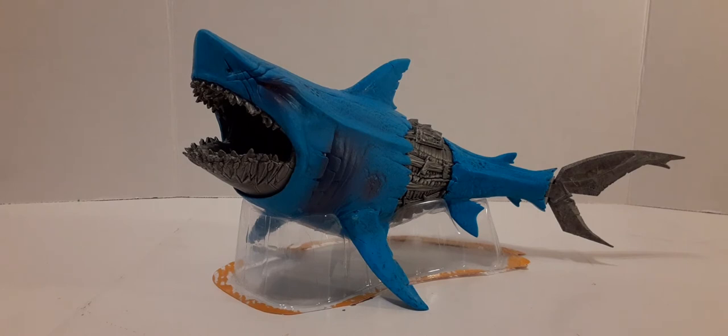There you have it — that's McFarlane's Royal 10 Frenzy Shark. Check your local Walmarts. Highly recommend this piece. I don't know what scale it officially is, but it works extremely well with 1:18 scale, which is my absolute favorite scale and what I pretty much collect. So if you are a 1:18 scale collector or a multi-scale collector, this is very cool. I'm not sure this would work very well with your 1:12 and definitely not with your 1:60. 1:24 scale would probably work a lot better too. I'm going to do a video explaining why I bought this and display it with the troops I'm going to use.